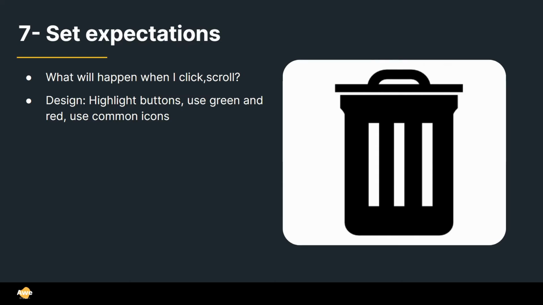So red could be delete. In the same vein, you could use a common icon, just like the trash can icon, to mean delete, right? And this goes a bit, again, to consistency, right? Like there's a time to innovate, and it's not right now. And in copy, it's just literally by telling them, all right, if you click this, this is going to happen. So it's like, click here to submit your information, a green button with a check mark. So that's very, very clear what's gonna happen. They don't need to guess, because as soon as your visitor is guessing, they don't want to have that mental trouble. They're gonna leave. They're gonna bounce.